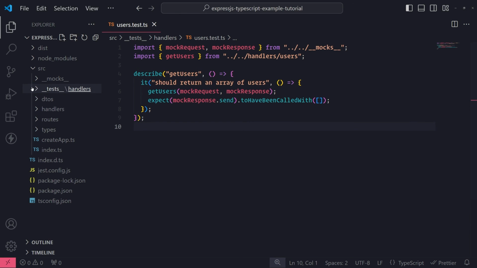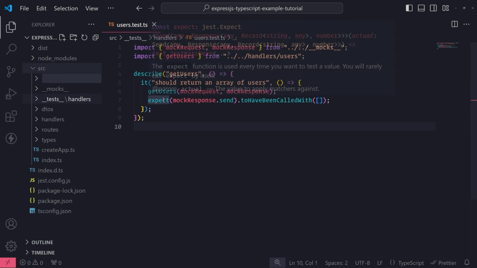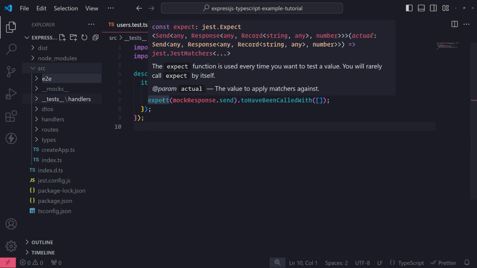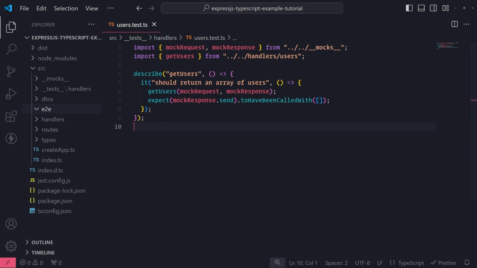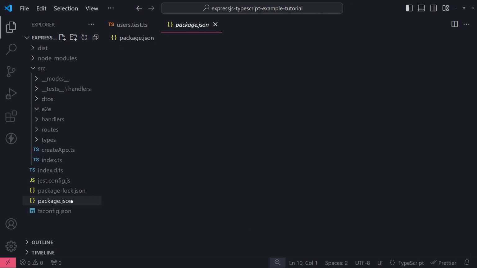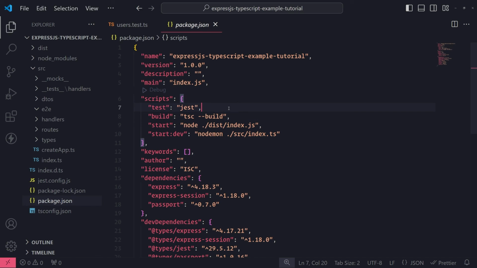Okay, and now I will create a new folder and just call it E2E. You can call it E2E or integration test, whatever you want, but I feel like there is a lot of overlap between integration tests and E2E tests, so we'll just keep it in the E2E folder for now. And I will set up a simple script for end-to-end tests specifically.